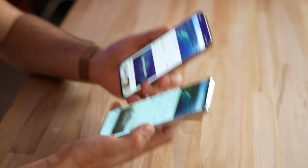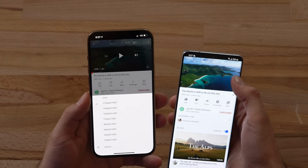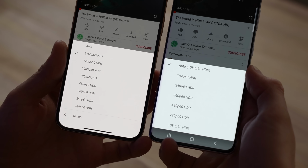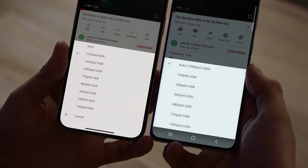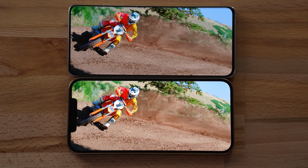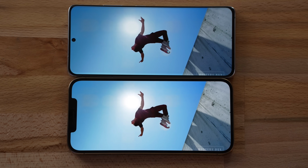And now let's compare HDR video playback, both the quality and just how good that HDR is. The iPhone is playing back this HDR video clip at 4K, which is crazy, but the Samsung, it looks like it's still only letting us play back at 1080p in HDR. Taking a look at the differences, wow, this is massive, and I was not expecting this. Both of these are turned up to the max.